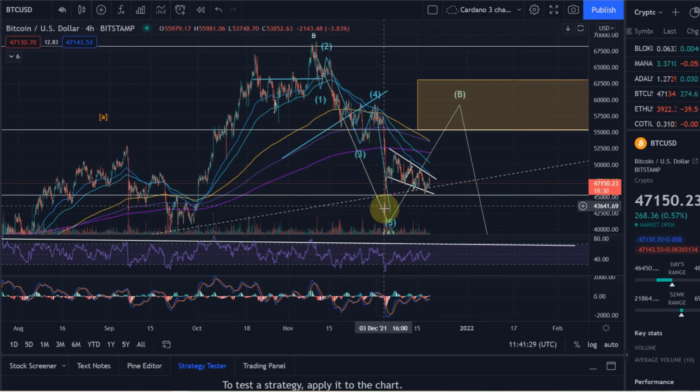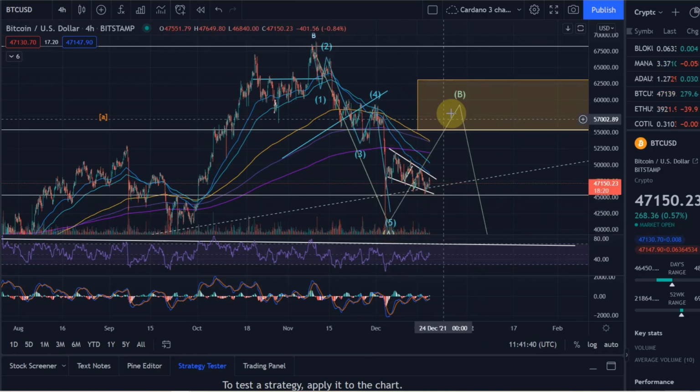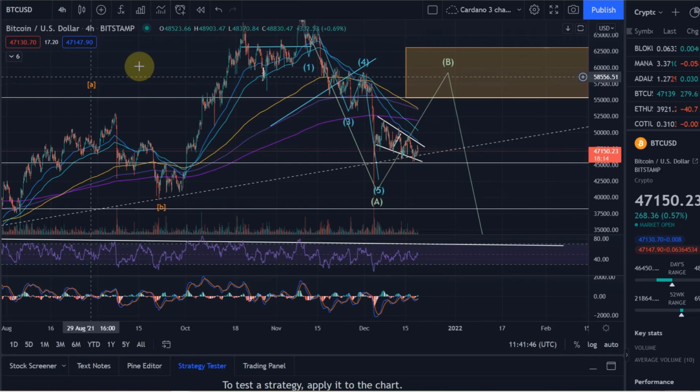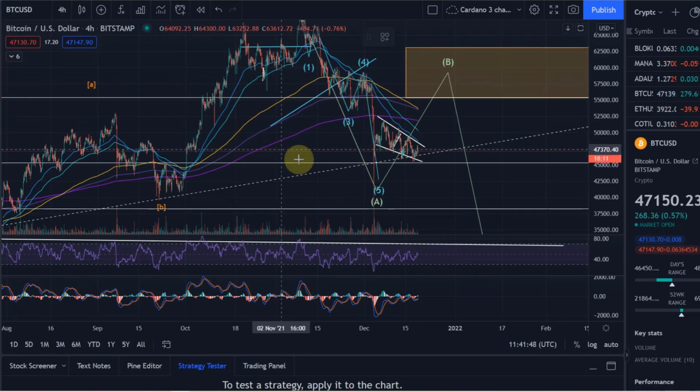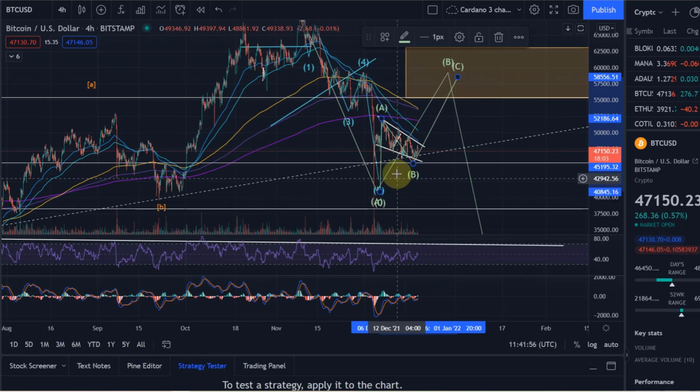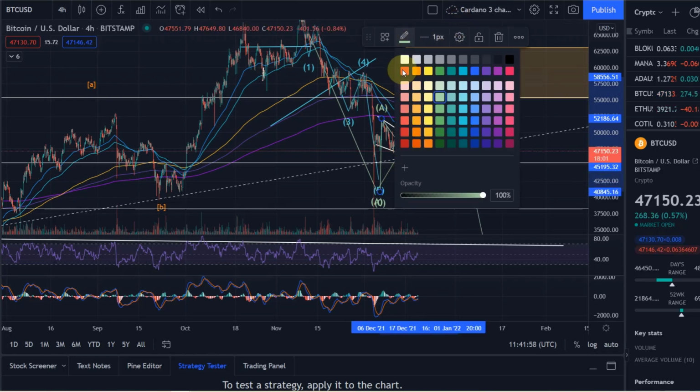This is also a wave A. Now, if we see the wave A as already completed here, then we are currently in this larger wave B, which again consists of an A, B, C. So from that point of view, what you could actually have here currently is we had a smaller wave A, now we are moving in the wave B. The wave B could look like that: A, B, C. Just for clarification, I'll make it another color.